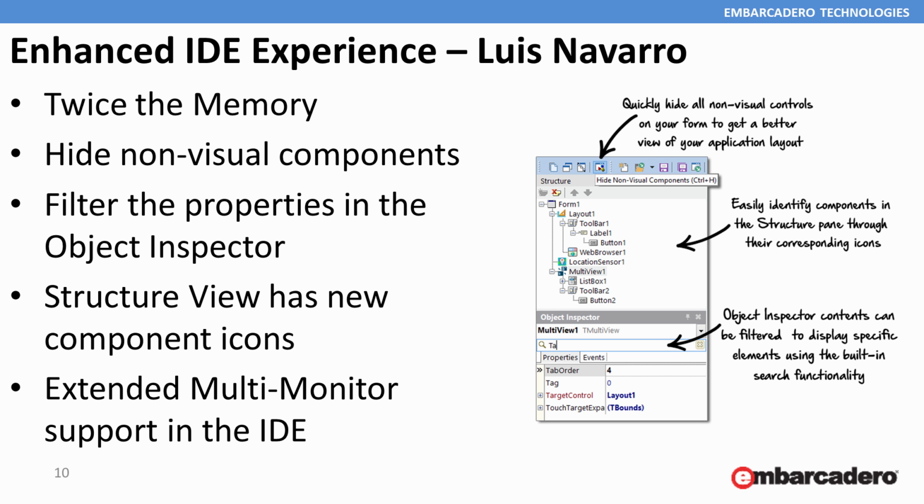And then the question about update subscription: I just want to make sure everybody understands that for RAD Studio, Delphi, and C++Builder, you have a perpetual license for the product. So if you've got a certain version, you can use it until Windows doesn't support it anymore. For example, if Microsoft moved to 64-bit Windows only and dropped 32-bit, then we'd have to get an updated IDE, because we're still Win32, but with a large memory model, as Luis mentioned, up to 4 gigabytes with a Win32 app. But you can use the product for a long, long time even if update subscription runs out. You'll just have to renew at some point in time.